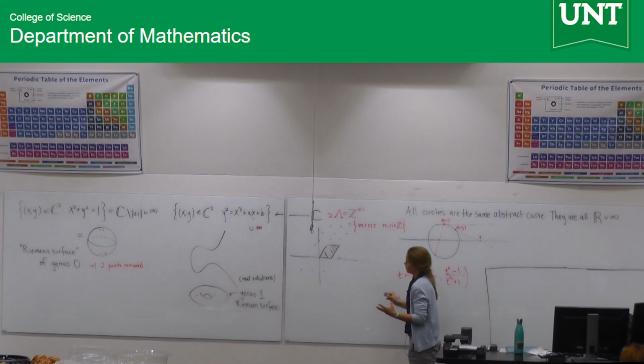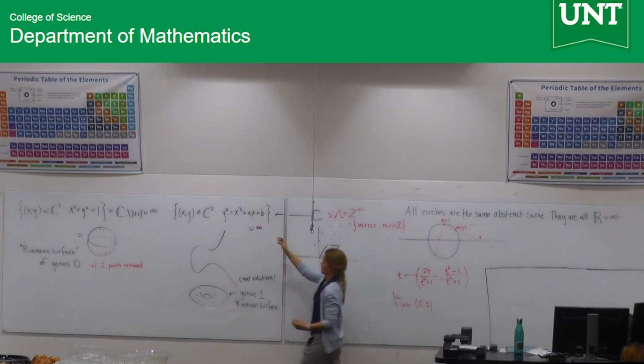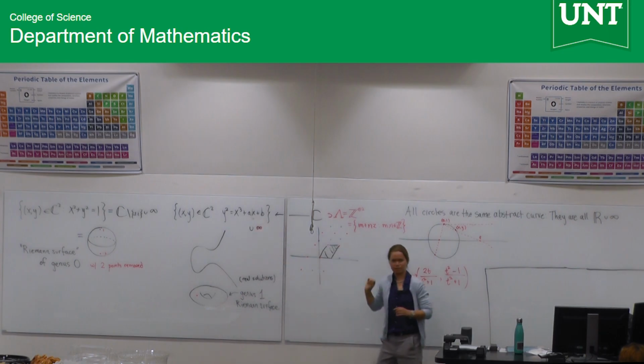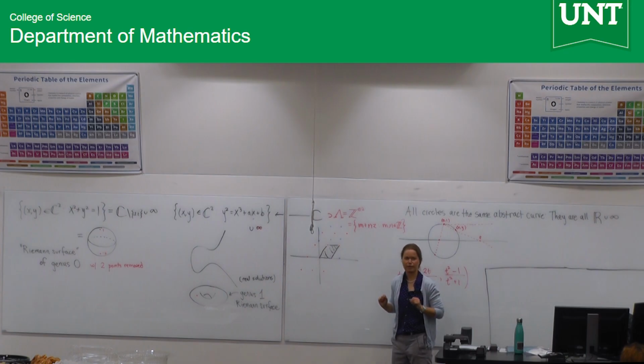And if they are truly different, like they cannot be scaled into one another, then they correspond to different genus 1 Riemann surfaces. And the relationship between the lattice and the A and B is a little bit complicated, but roughly it's close to being that the A and B and the lattice are the same information, but not quite.